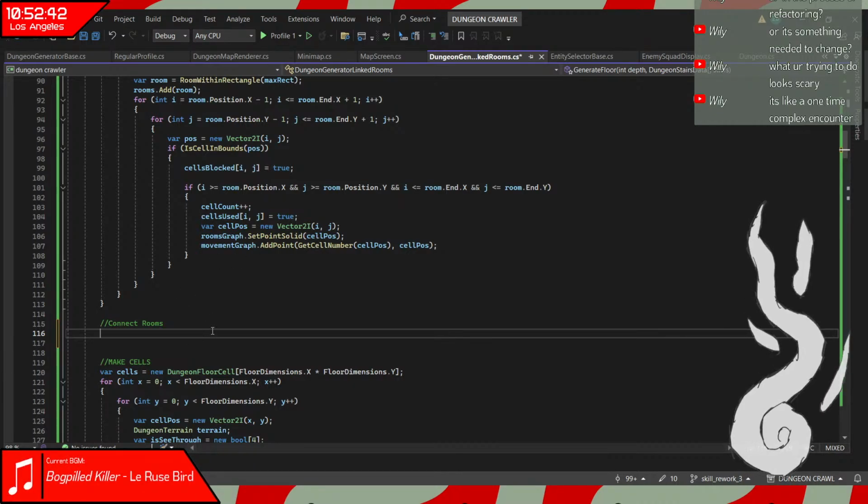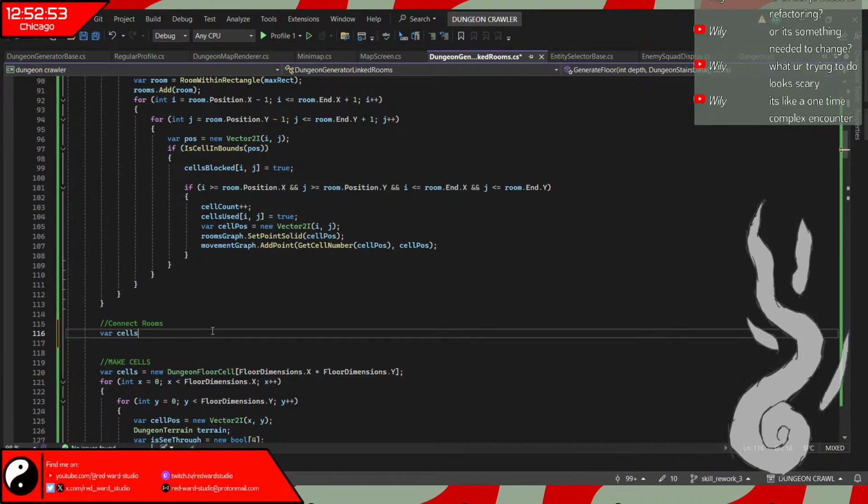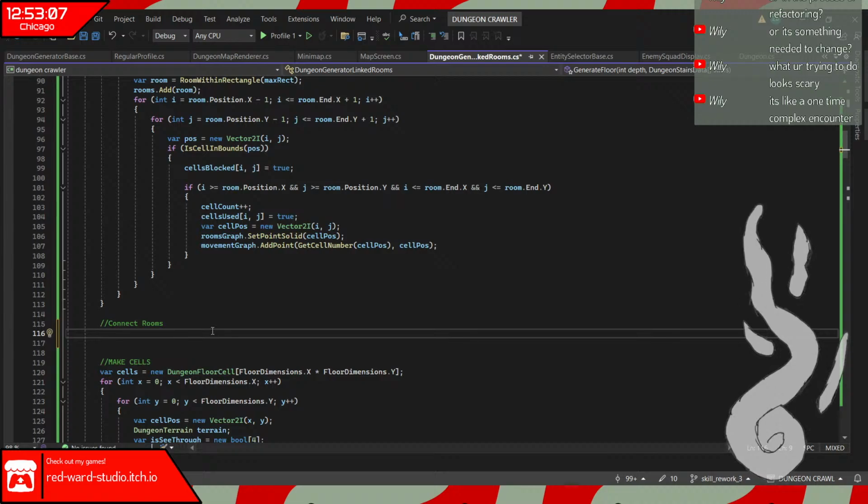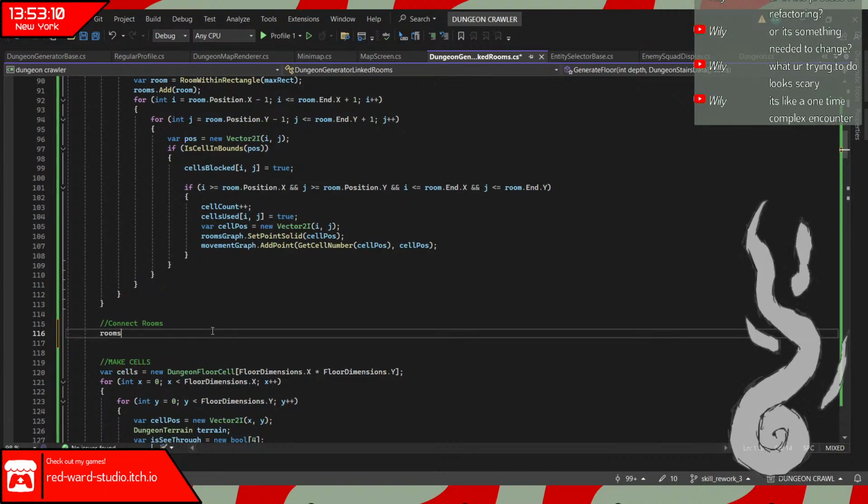Connect rooms, so not var cells. I think the rooms are shuffled to begin with, so that's not going to be a problem.